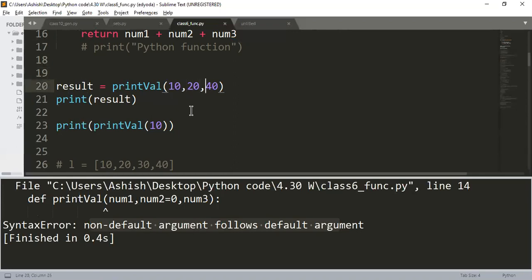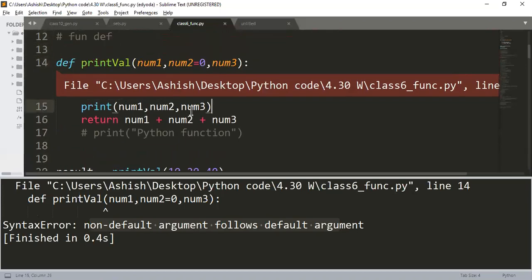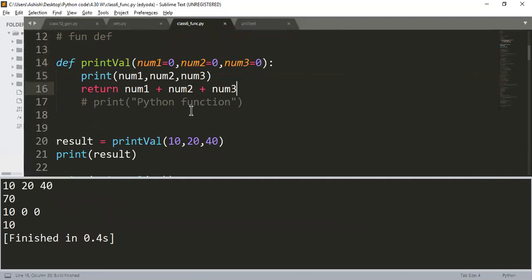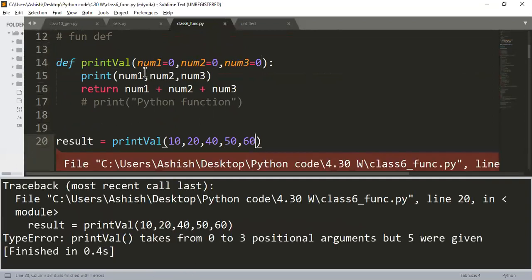In this case, I can restrict it till 3 and set a default value, so even if I don't pass the value, it will work. But this cannot work if I pass 4 values or 5 values. So this makes sure that there can be a maximum of 3 values. Now I want to make sure that even if I pass input something like this, it should work. So what we can do is replace everything with something called args.